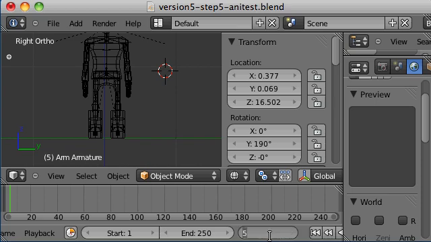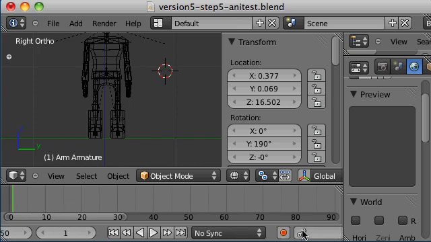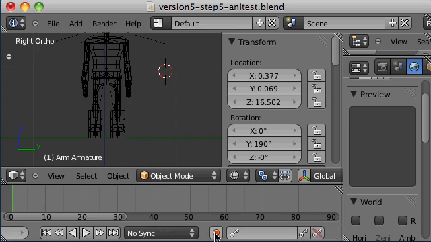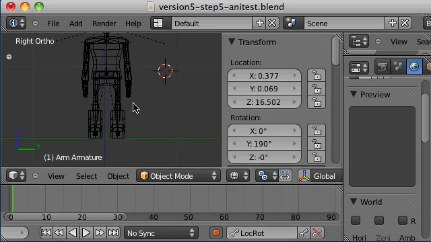So make sure you're starting on frame 1 right here. The green line indicates where we are. Let's zoom in on that a little bit so you can see what's going on. This walk cycle is going to be 20 frames long, so it's only going to be that long. I want to turn on auto key. So this will just automatically make keyframes whenever I make a change to something on the stage. It's a lot easier than manually submitting those. And the type of keys that I'm interested in is location and rotation. I don't need to worry about scale at all. So any changes on the stage, it will mark those as a keyframe.